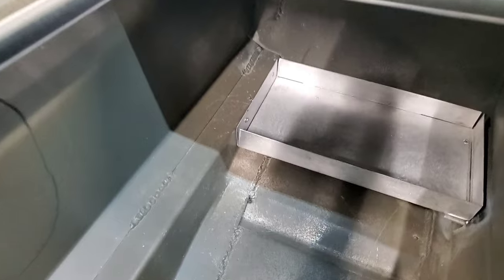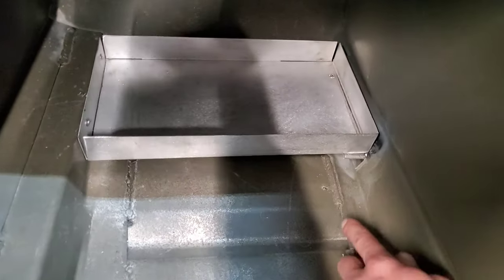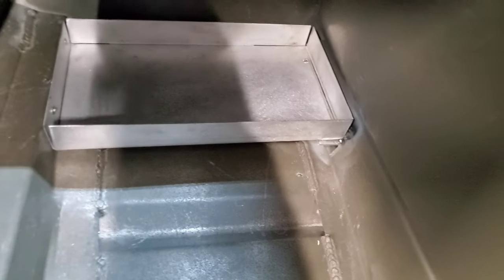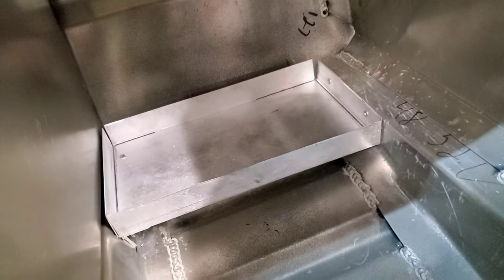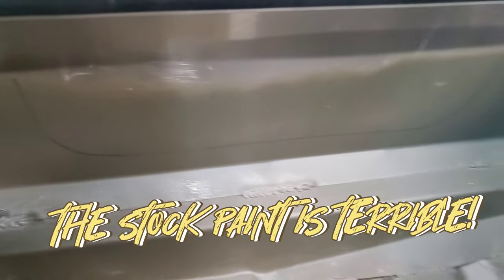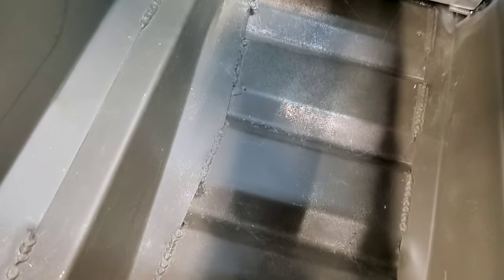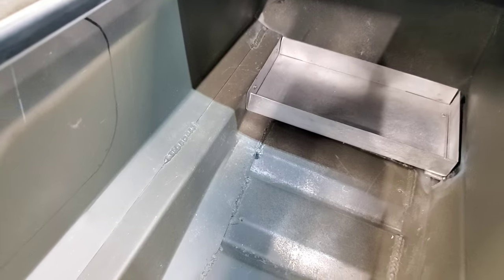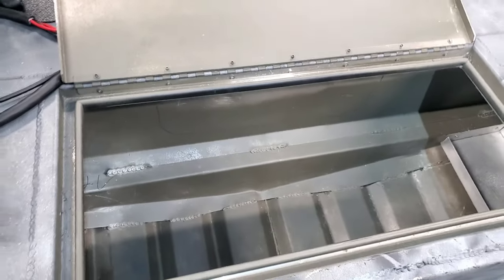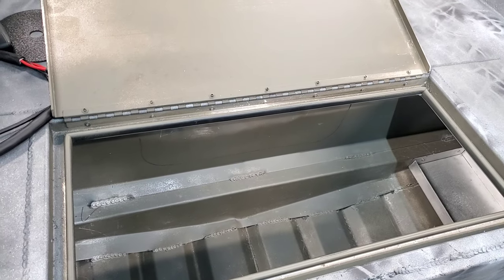We got both of our battery trays installed in this existing front deck. I had to build a custom little bracket down here to install one on the front side. I think it turned out pretty sick — we've got one on either side. The thing is, the inside of this hatch compartment isn't really finished — you can see it's hardly painted in some spots. I'm pretty anal when it comes to this type of thing, so I'm going to spray the entire interior of this hatch before I put the batteries in and start running the black box and stuff for the Panoptix.